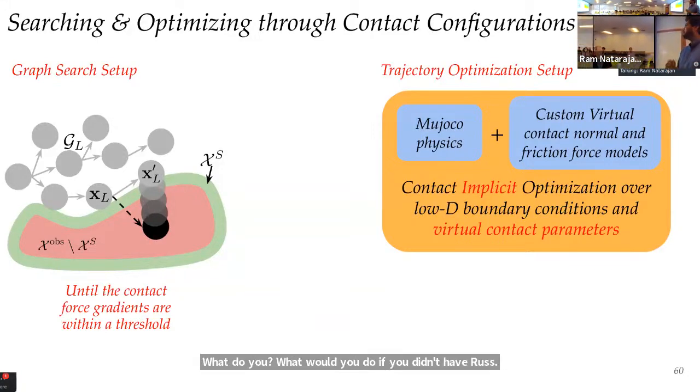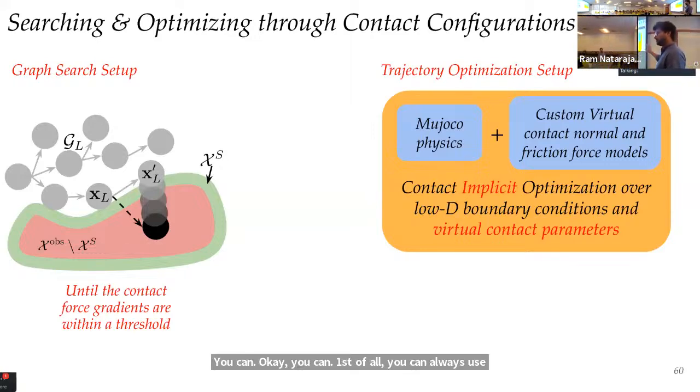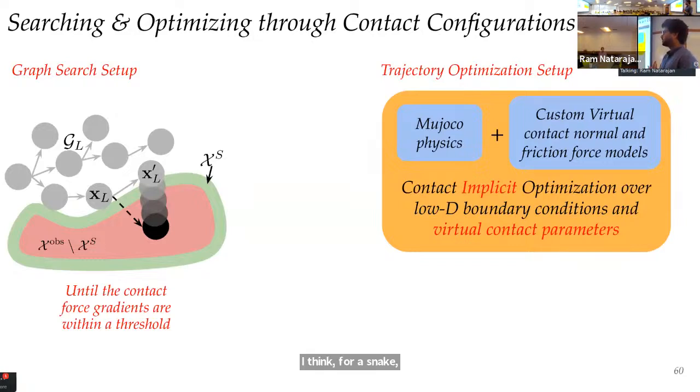First of all, you can always use INSAT without relying on decompositions. It's just going to be slower with all these assumptions that might not hold true. How do you create the graph then? Do we just try configurations at random and connect them like a PRM, or what would you do? For something as high dimensional as a snake, I would either go with some hand-designed lattice, or go for sampling-based exploration.